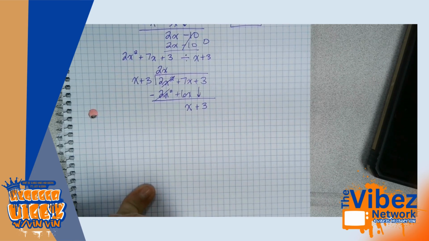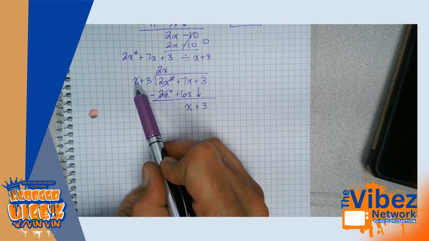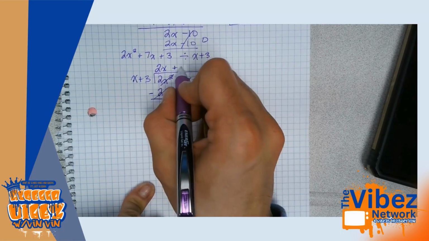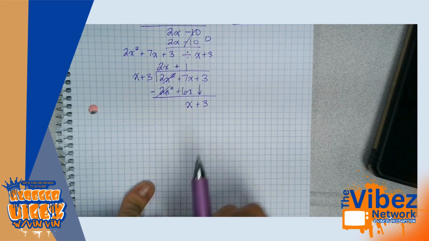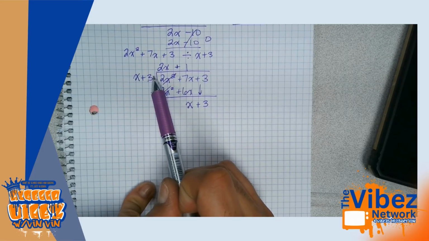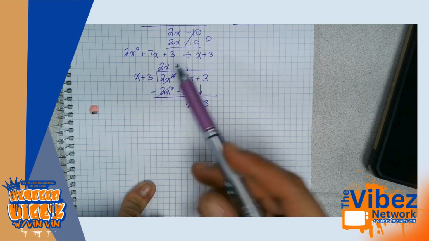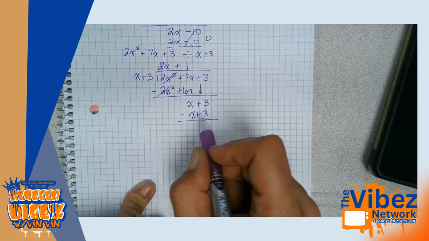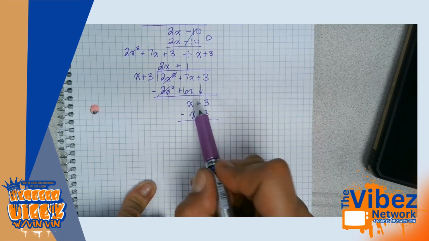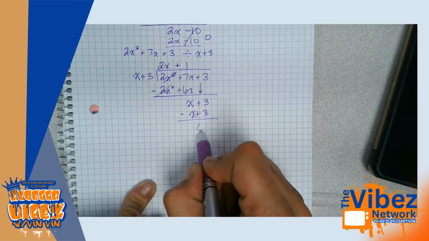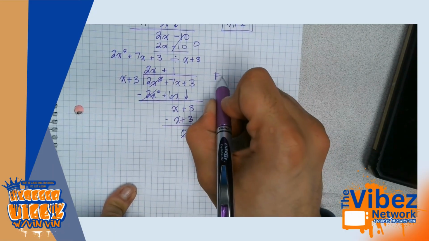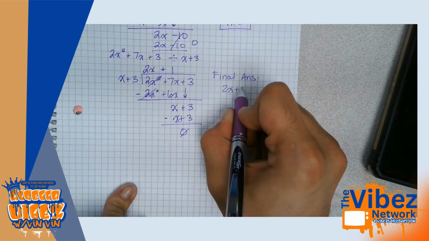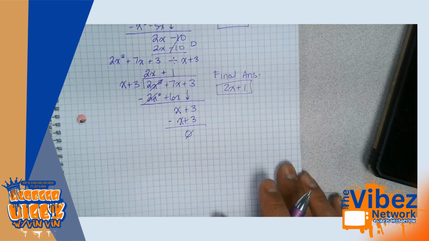All right. How many times does x or 1 go into x or 1? And we know it's positive, so it's going to be plus 1. And then what we need to do is take this and multiply this by x plus 3, which we know 1 times anything is itself. So we have x plus 3. We're going to divide that, or subtract it. x plus 3 minus x plus 3 does in fact give us a 0. So our final answer for this is 2x plus 1.